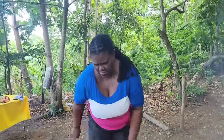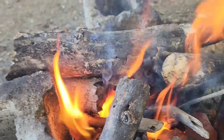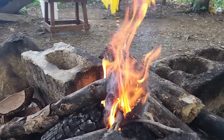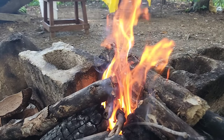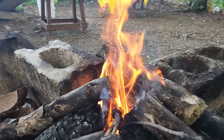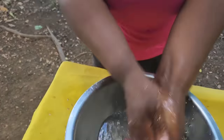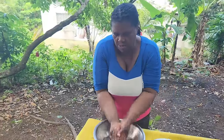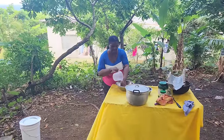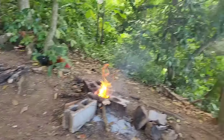Yes, guys, I'll squeeze the coconut now. Stay tuned and watch what I go on. I'm going to wash it out. I'm going to pour water for me to this up. To do a thing by myself.